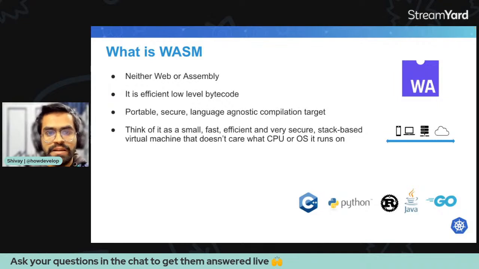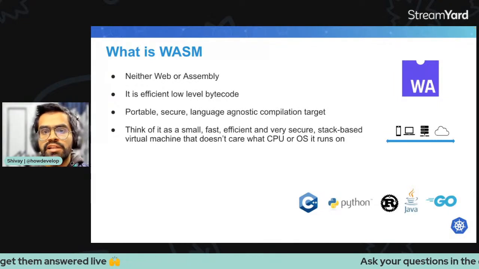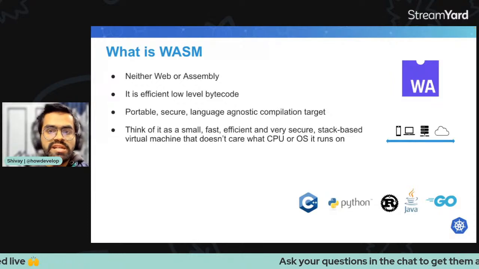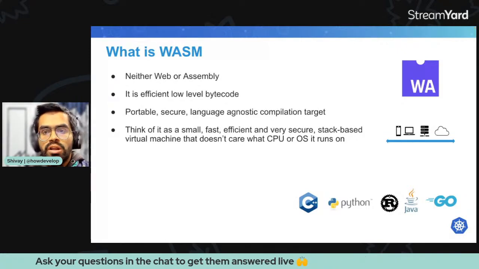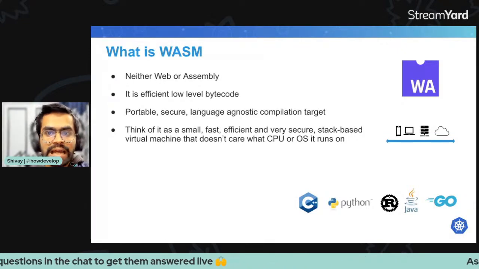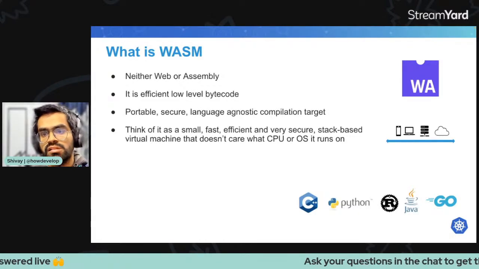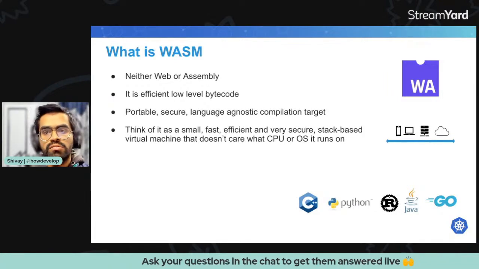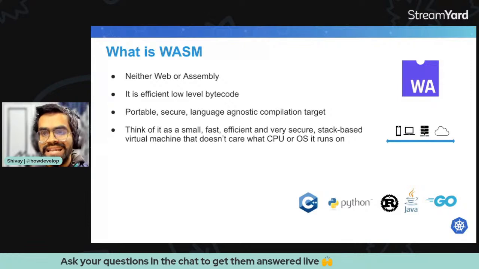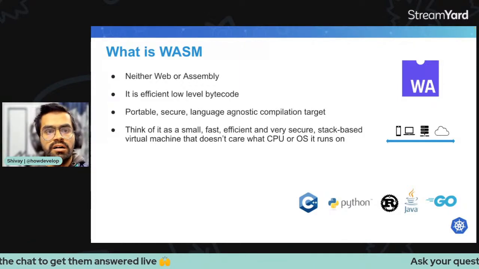One of the biggest benefits is that it is highly portable. That means once you have generated this WebAssembly bytecode, it can be used across multiple platforms. It's not limited to, let's say, running on a Windows machine, or on one type of architecture like x64, or just on ARM based devices. You just compile your functions into the bytecode, and it can be used on any platform or any system architecture of your choice, and that makes it really efficient.